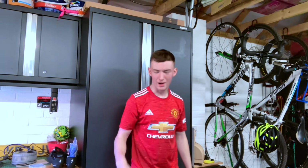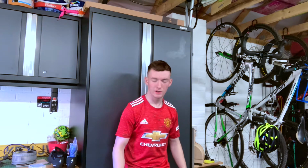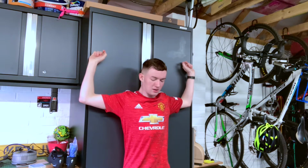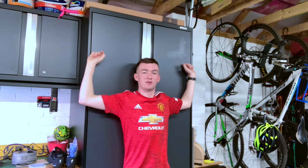You're going to want to get your back flat against the wall. And when I say flat, I mean really rotate your pelvis forwards and then put your arms up like this. Make sure your elbows and your hands are touching the wall and hold this for 30 seconds.